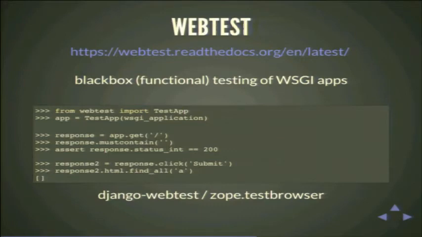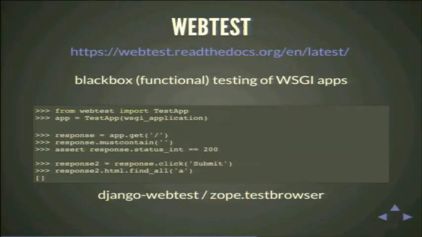So you use it, and basically you get the WSGI application, and then you wrap it with the test app, and then you have app.get, app.post, and so on, and you can pass the parameters, somewhat similar to the requests library. And then you have on the response a lot of convenient functions like must contain, like you can click the links and fill in the forms and so on. So if you don't need to test the JavaScript, it's nice to do the user stories and so on. There is also a backend that runs in Phantom.js, so it actually also renders the JavaScript.